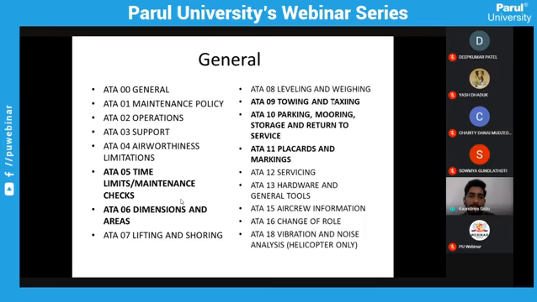Area and dimensions are nothing but what is the thickness of the skin. I hope I can share with you... I will check if I can share with you some of the thickness diagrams and ribs. What is this stringer 1, stringer 2, stringer 3? What are all those things? It will be defined in the dimensions and areas.